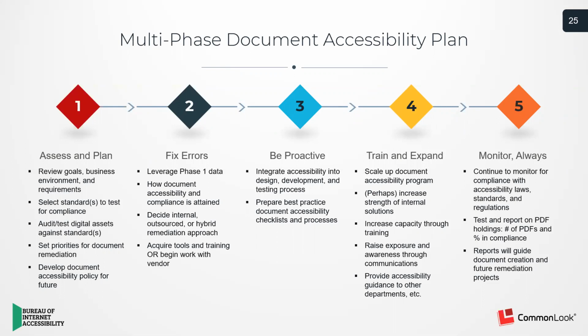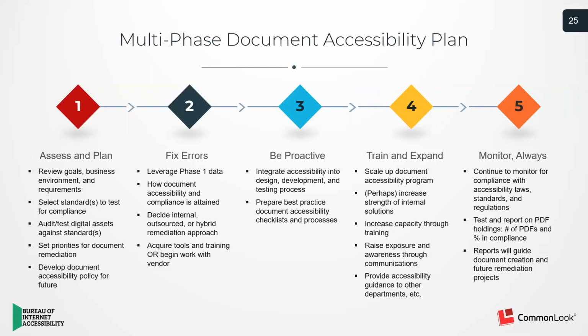And then once you've done that, set priorities. So what's the most important? In most cases, the most important is going to be the documents that are most accessed and are maybe the newest documents. And then maybe those scanned copier documents that were up on the web in 2012, maybe they can be removed from your website because maybe they're no longer relevant. And rather than have inaccessible content on your website, they could probably just be removed because they're too old.